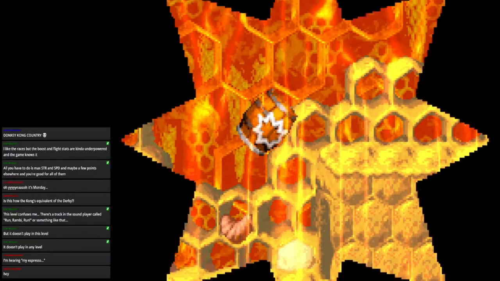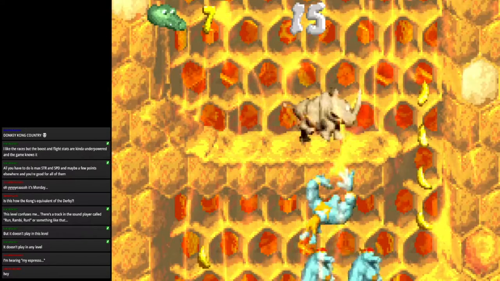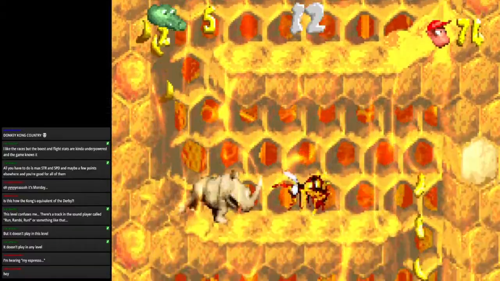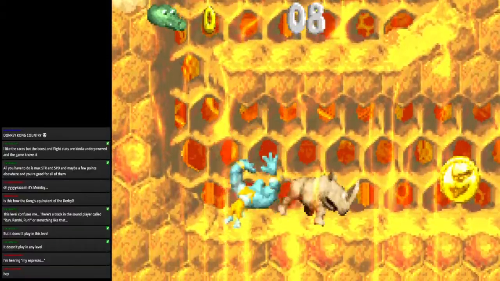Then bonus level at the end. Destroy them all! With pleasure! With Rambi, it's trivial. That's probably the easiest bonus barrel in the game. And also the most fun.